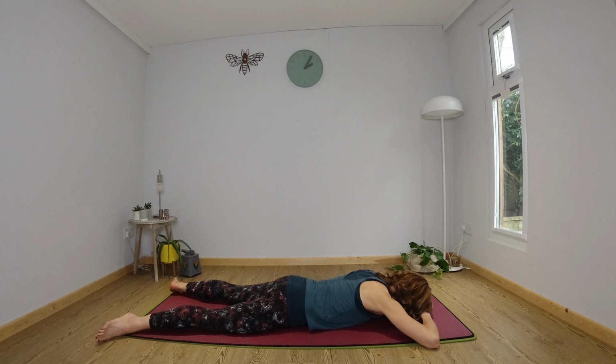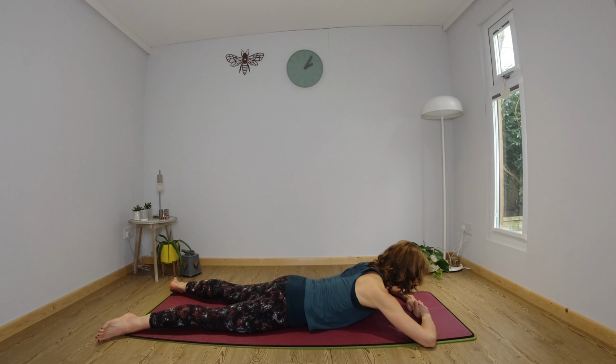Then think about engaging through your centre. I'm lifting now, gently engaging my core, pulling my navel in towards my spine. We're going to start with our diamond press exercise. My hands and forearms are going to stay down. I'm taking a big inhale, and as I exhale, I'm just going to lift my head and lift my chest. I'm going to hold here, then slowly return my chest and head down onto the mat.